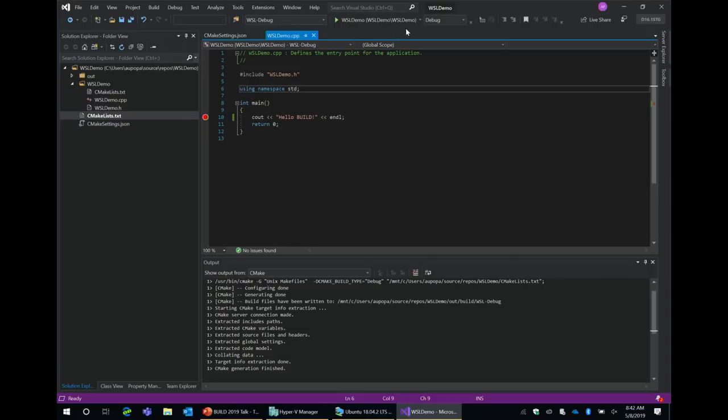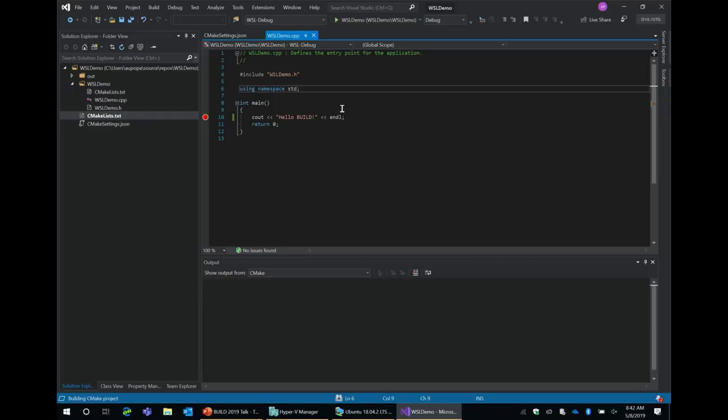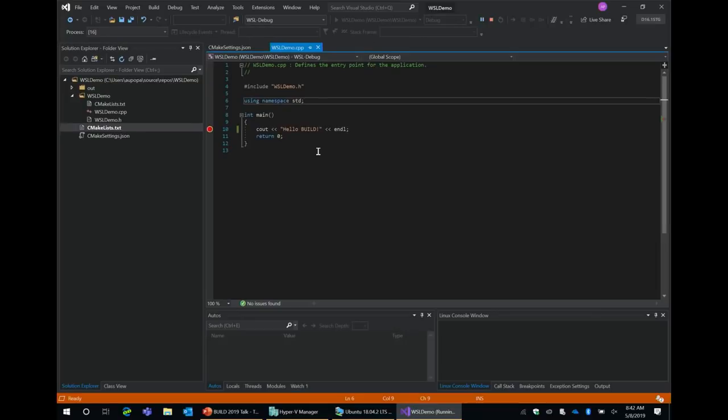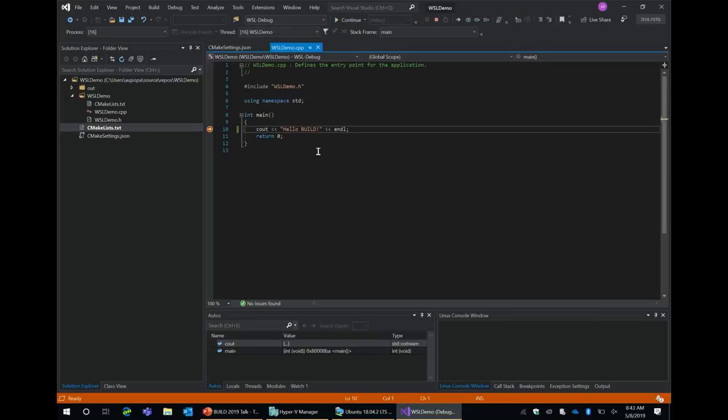And if I select this and I start debugging, this should build my code in WSL and then start up a debugging session using GDB behind the scenes. But I still get the Visual Studio experience of debugging, so that kind of UI. And you can see it actually paused here. So it actually hit the breakpoint.